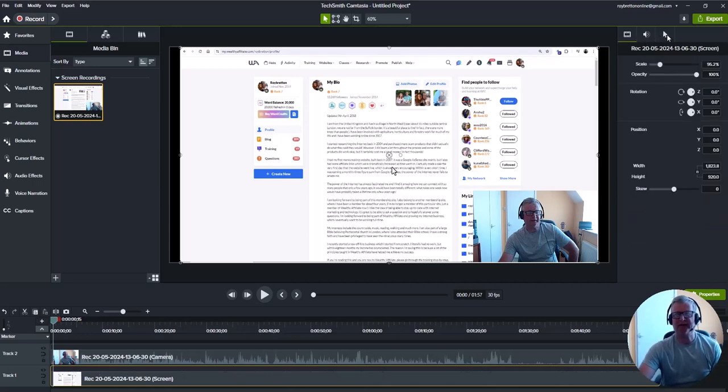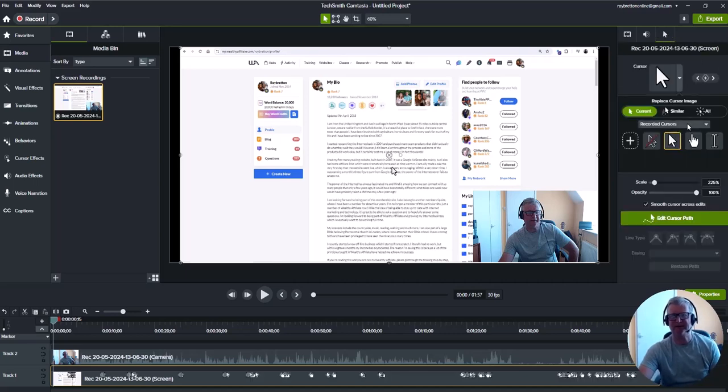If we hover over here you can get cursor properties. So let's click on that, and we can choose what cursor we want. We can click on here, and this drop down menu brings down various cursors. We've got the arrow, you can have the hand, click it back to the arrow, all sorts, and you can have different sorts of cursors: Windows cursors, custom cursors, Mac cursors.